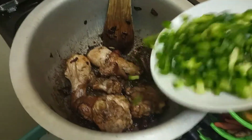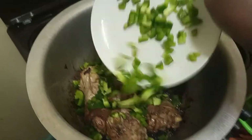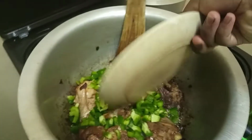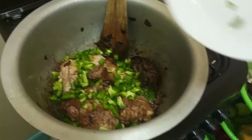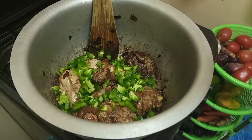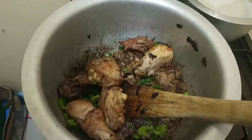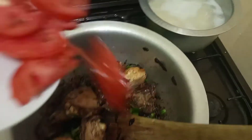Now capsicum is going in. Hoho is going in right now, as you can see. But this is very, very optional. Sometimes I don't do hoho and nyanya. I only do dania for serving. If you don't want to use it, it is okay. So you can decide not to. Touch and stir and then I bring you back. Things look like this now. I have stirred, I'm bringing in nyanya.